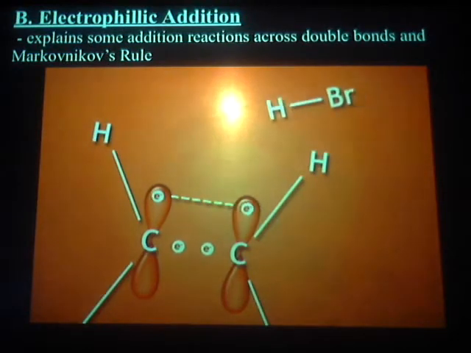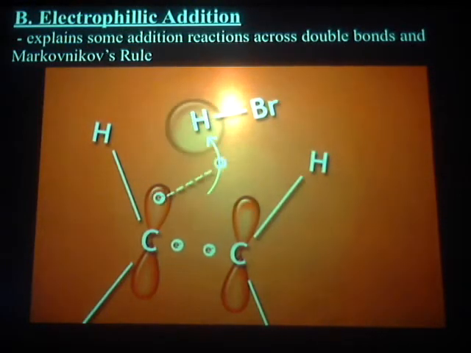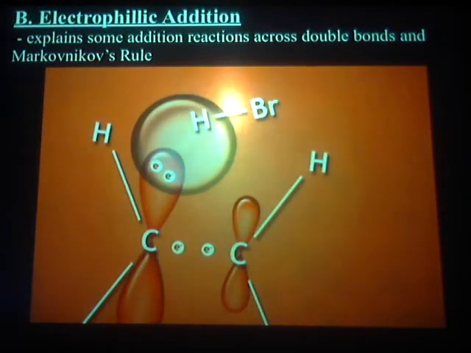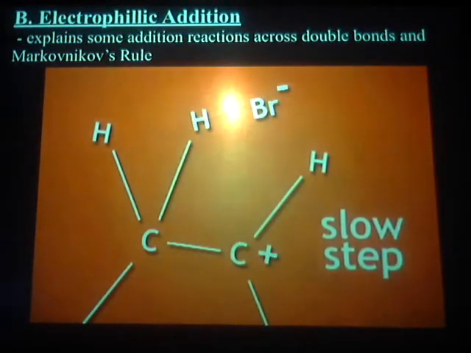These pi electrons are thus attracted to the partially positive hydrogen atom in the halide molecule and are able to form a stronger sigma bond. Because an electron has been removed from the adjacent carbon atom, the carbon atom becomes positively charged. This is called a carbocation. Meanwhile, this hydrogen has 1 too many bonds, and a pair of electrons transfers to the bromine atom to form a bromide ion. This is the first and slowest step of the electrophilic addition reaction.